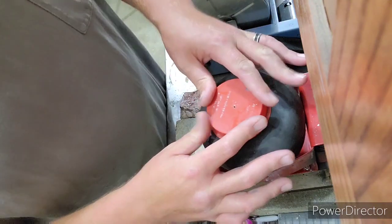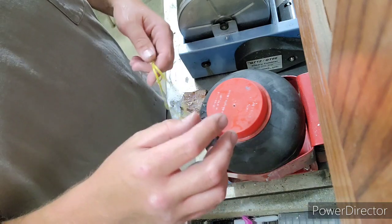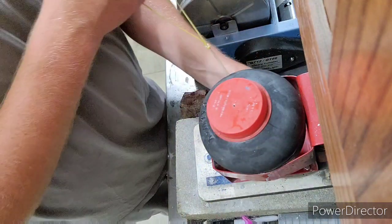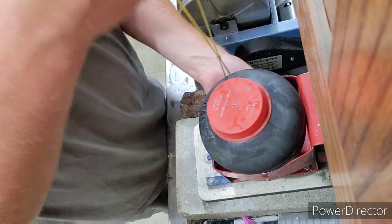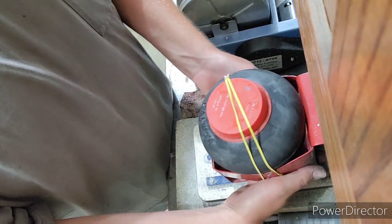One thing I don't normally talk about is if you've been around a Lotto or seen videos, obviously you've seen the red cap on the Lotto tumbler, and one thing you've probably seen a lot of people do is the rubber band. Hook it on the bottom of the knob on the bottom of the barrel and over the top, and then back over. And that helps hold your lid on.